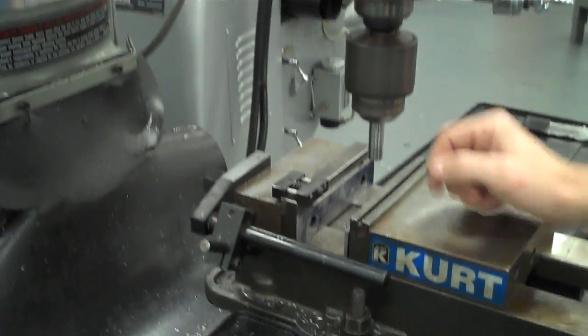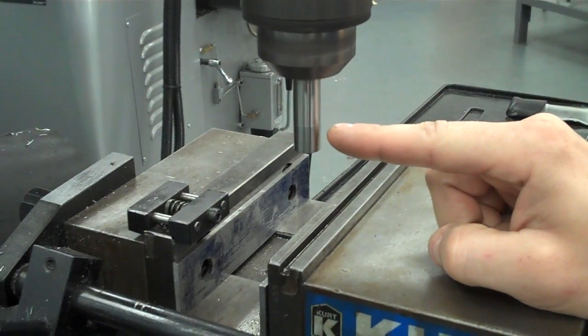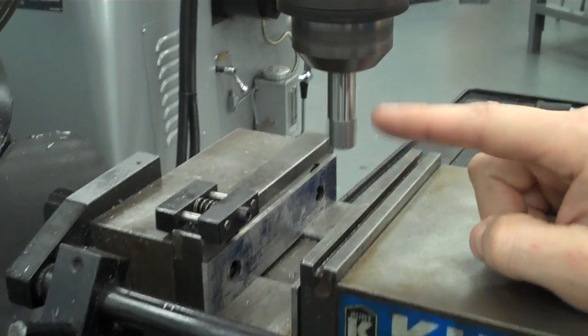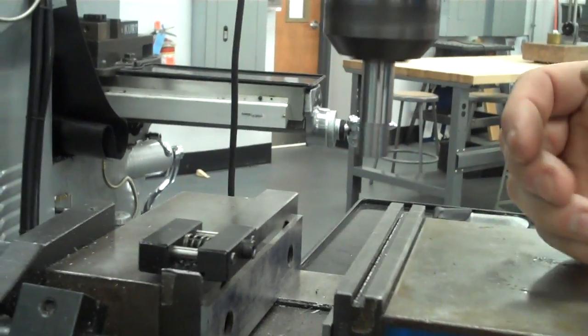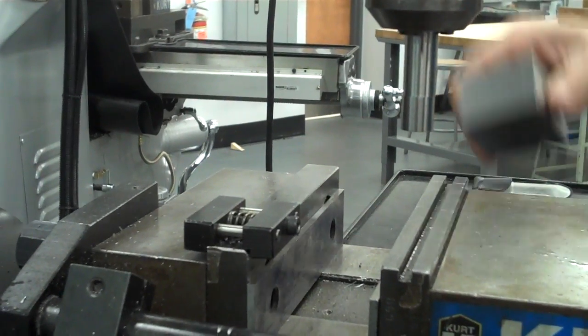Now, if you look at the actual edge finder, right now it looks like it's one smooth piece, but if you push it off center, and this is the only time it's okay to touch a spinning tool, if you push it off center, you'll notice the end starts to wobble, and we're going to use that wobble to our advantage. So I'm going to go ahead and install my part in the vise.